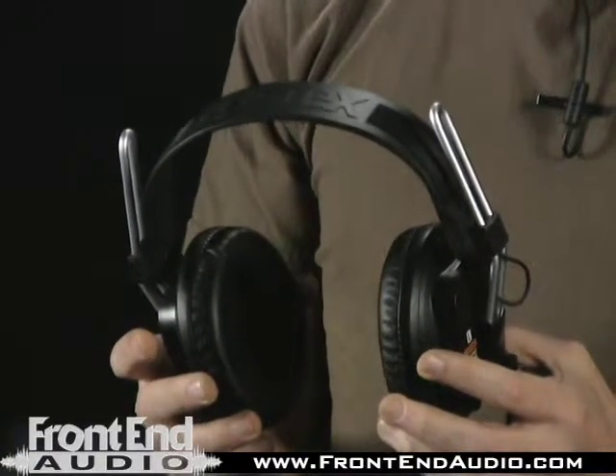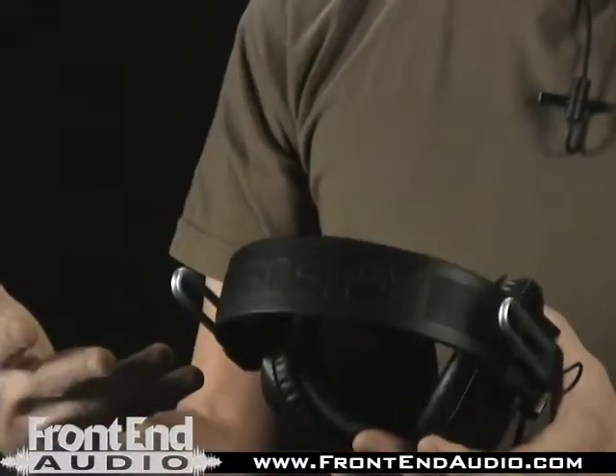They sound good. Fox Stix makes the T20s and the T40s. The T40s are a little bit more isolated as they're a closed back design, where the T20s are a little more open back design, but I find that artists in the studio are comfortable with these, and I get very little complaints about the headphone mixes when they're using these headphones. One thing about them is also they're 50 ohm headphones, and you can easily put a couple of these on one channel of a headphone amp, where some of the lower impedance headphones might end up being too little resistance for the amp if you stack a couple on one channel.